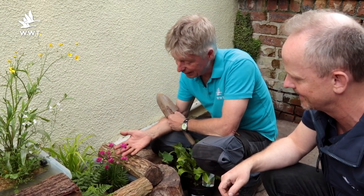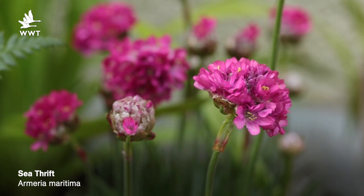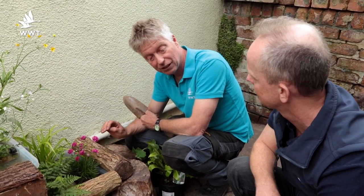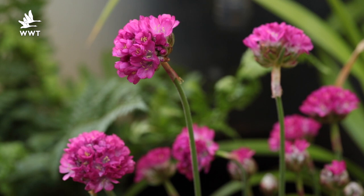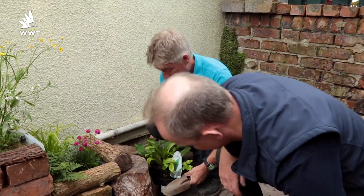The last one I put in is a bit of an unusual choice — it's sea thrift. I always think of it on sea cliffs in Cornwall and Scotland. I thought they needed salt, but actually they tolerate salt rather than require it. It's a real tough survivor — it'll grow on cliffs, survive droughts — and it really lifts the planting with its flower. This is a slightly bigger-flowered variety than our native one, but still on the edge of native so it qualifies for inclusion.